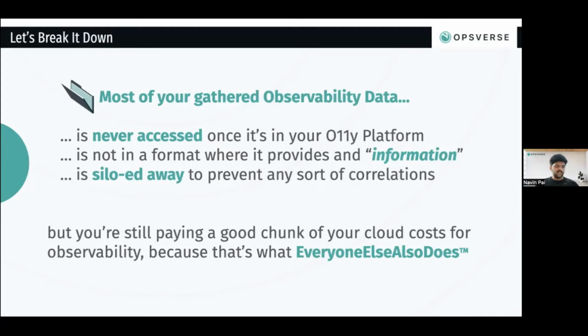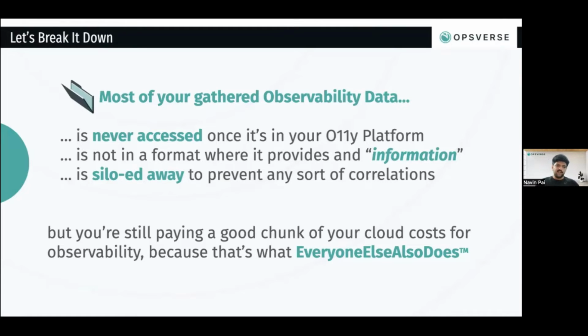The second thing, which is very common, is that the data is not in a format where it provides any information, right? And I think this is something we all learned back in school and college, that there's a big difference between data and information, right? Unfortunately, today we see a lot of vendors that talk about observability in general, where they talk about being able to handle big data, right? But data has no meaning unless you're able to actually generate insights from that data, or create something actionable from that data. And unfortunately, most of them shy away from talking about this at all, because that's not the business model they're looking at, right? It's more data equals more money, so bring in as much data as you want.